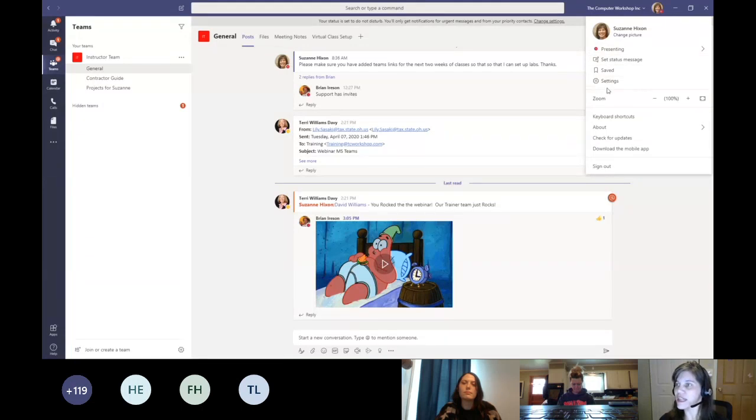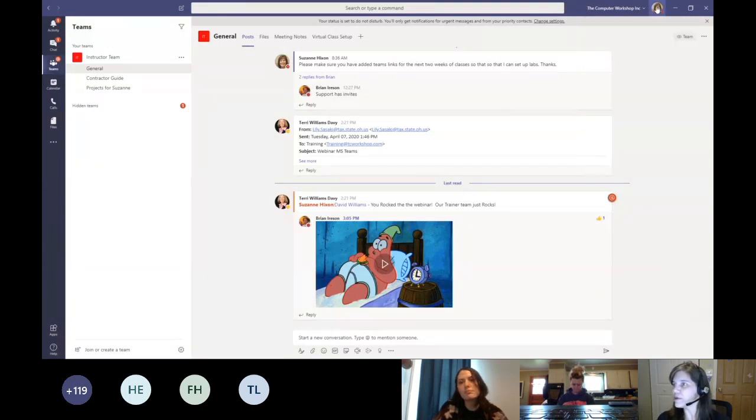And this is also where you can get to the settings for your team, which is where you would configure things like how do I get notifications? Do I get a banner? Do I get a pop-up? Do I get an email? Do I get all of the above? And you can customize many of the different types of notifications so that you don't see everything happening at once. Okay, so you can customize those so that you are not inundated. All right, so I can also sign out there. I don't need to sign out because I'm on my computer.